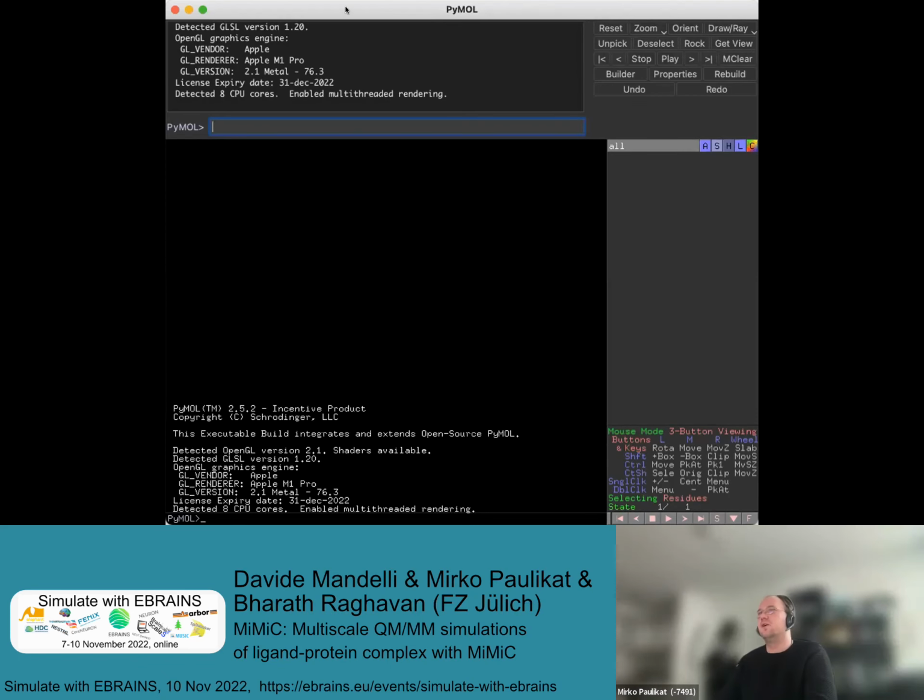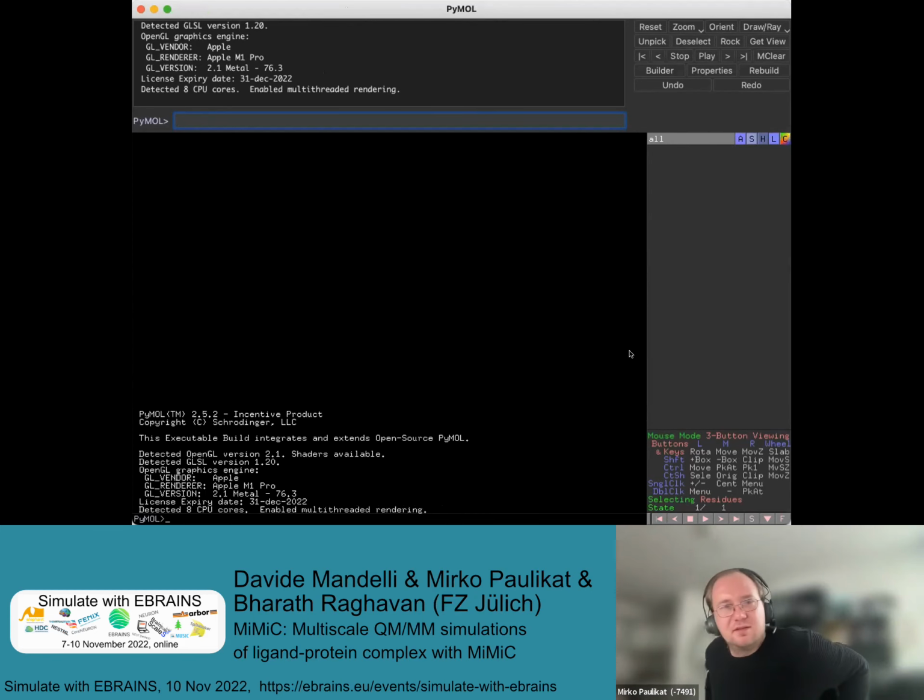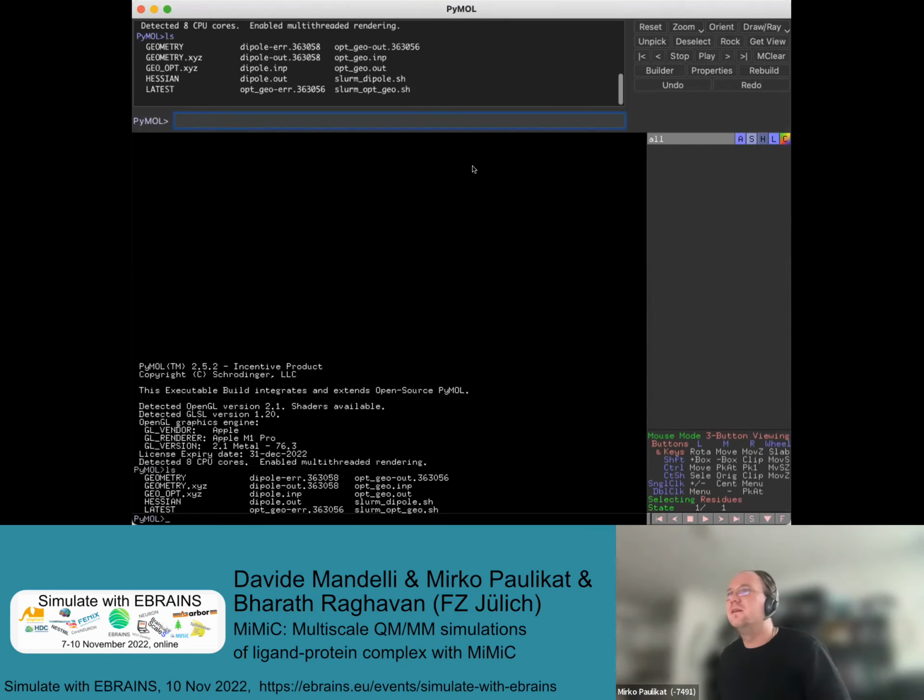If you download the files, and then in the CPMD folder or in the second step folder, you see an output file, geo_opt. There are all the different structures from each geometry optimization step, which you can load, for example, with PyMol.